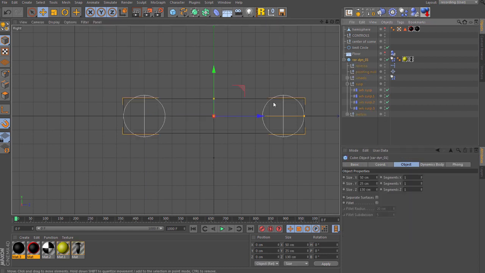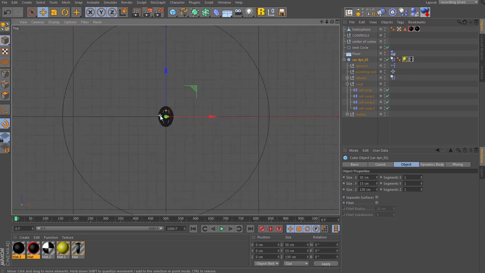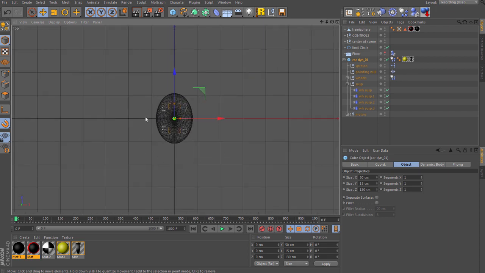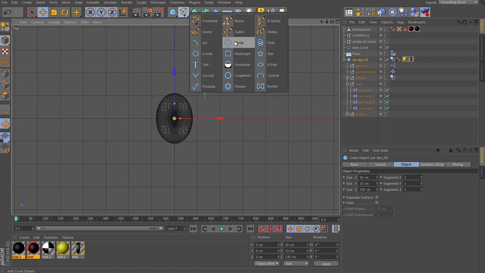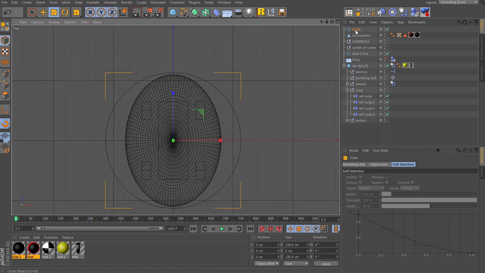Okay, now this car body looks a bit too large compared to the wheels now that it's all lined up in one plane. So I'm just going to drop the Y size of the car body down to, say, 15. Yep, that should do it. Okay, now we need to make a bumper. The bumper's got to be the same dimensions as the hemisphere shell thing. So let's look at this from the top down. And I'm going to make this bumper using a sweep nerb, so I'm going to need a spline to sweep the nerb around. I'm going to need a profile as well. So for the shape of this thing, we're going to need a circle. I can shrink this down. This is going to be an ellipse, actually, not a circle. So we'll just check the ellipse box.